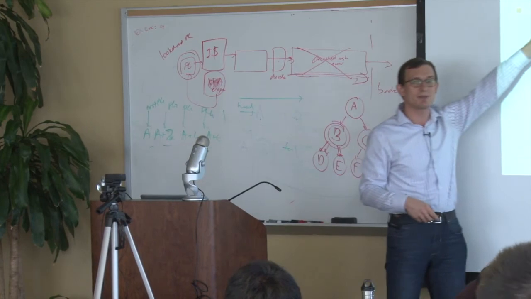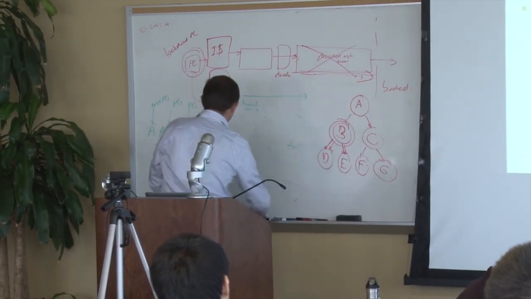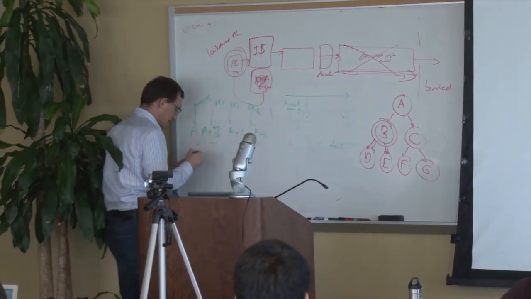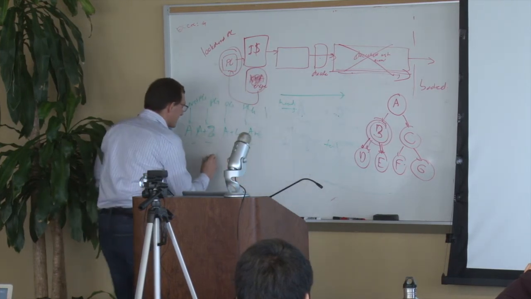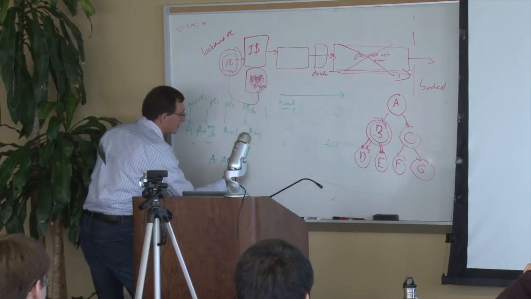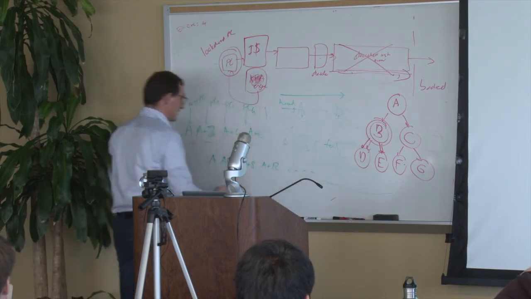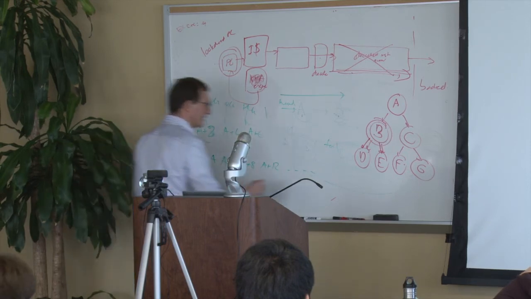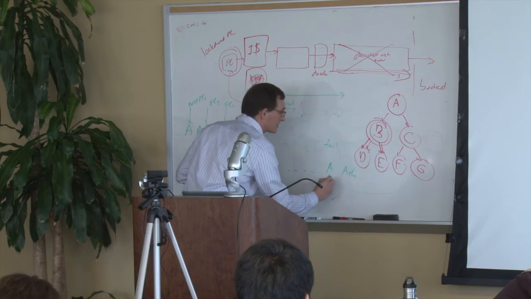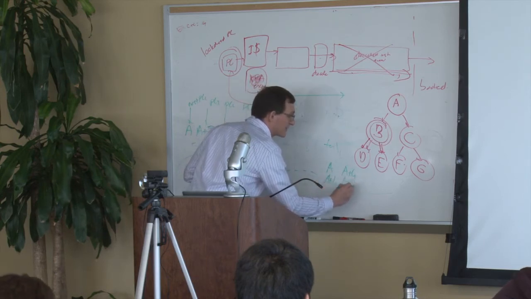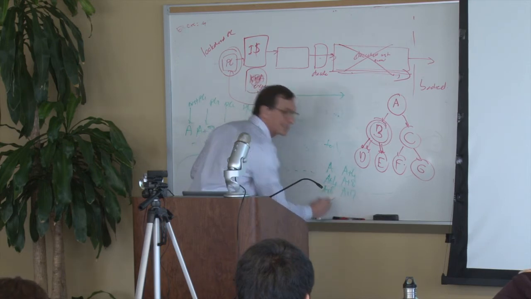You could actually do this with streaming patterns too, right? Except it's extremely inefficient, right? A streaming pattern can be recorded in a Markov table. So basically, a streaming pattern, you have address A, A plus 4, A plus 8, A plus 12, dot, dot, dot. Assuming that you come back and you do the same thing, well, now, whenever you see address A, the next address you see is address A plus 4. Whenever you see address A plus 4, the next address you see is address A plus 8. Whenever you see address A plus 8, the next address you see is address A plus 12, dot, dot, dot.